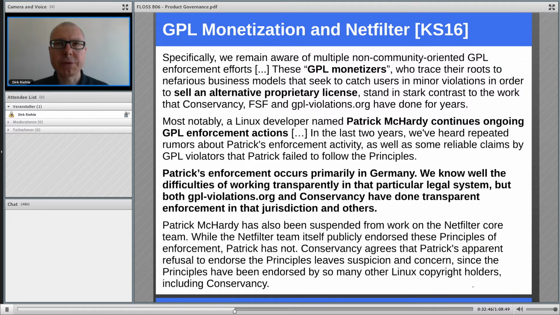The other phenomenon is the GPL monetizers, and in this case it's people who are actually in it for the money. So they literally shake down software companies, if they can, for their not license compliant use of open source software. This is literally a business model similar to the German Abmahner. If one of those copyright holders, usually of the Linux kernel and very often of the networking stack, so iptables and netfilter, learns that you're using Linux and netfilter, then you may receive a request to lay open your source code because it's copyleft licensed code. If you then don't comply, these guys may get more aggressive and go to court.